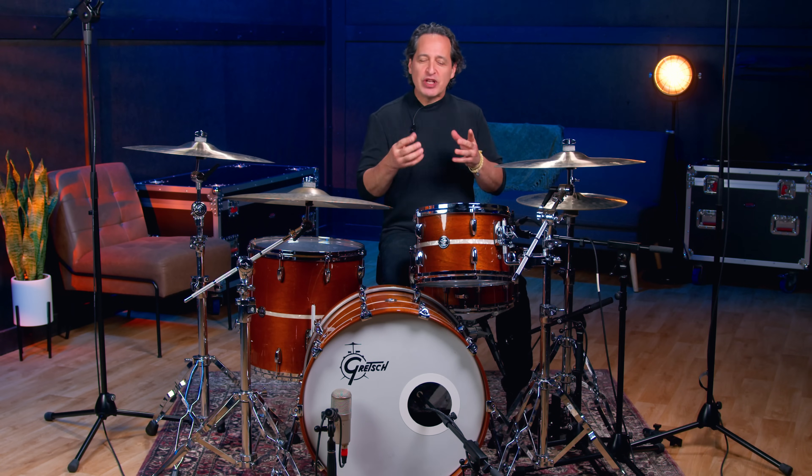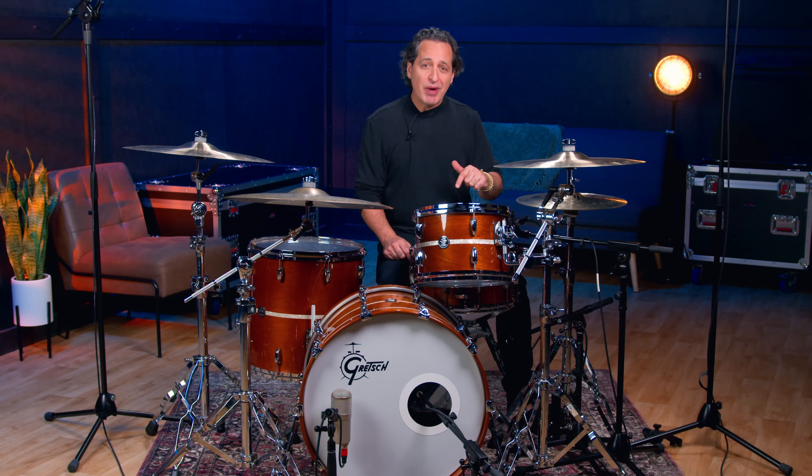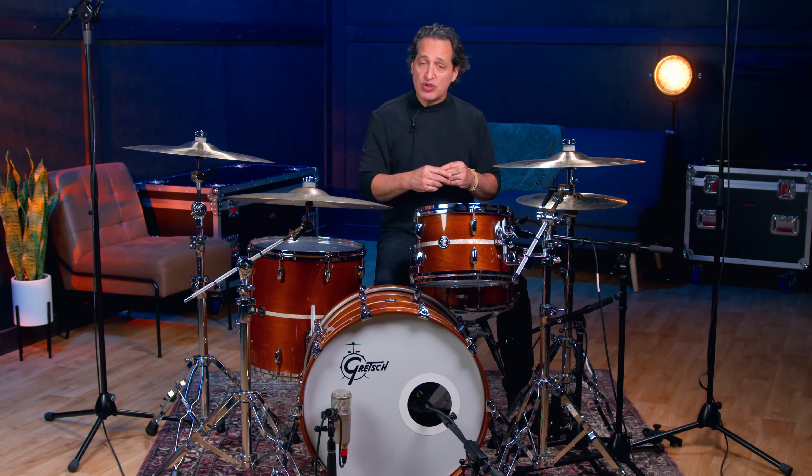It is slight, but you should have heard a little more life and a little more nuance from that bottom mic, especially when I played the ghost notes in my snare hand. A trick you can use when you're in your recording studio is to compress the bottom snare mic a lot — like really go over the top with it — and then put that into the mix with the top mic and hear the difference that it makes. You're going to add a lot of breathiness and an in-and-out kind of push and pull in the sound of the drum. It's fun to do. And that's basically it to get a good snare drum sound with two microphones.